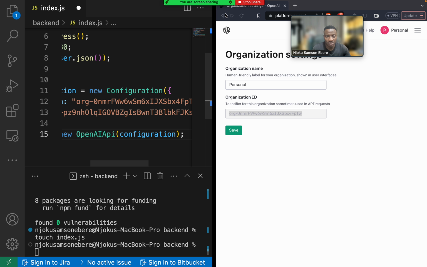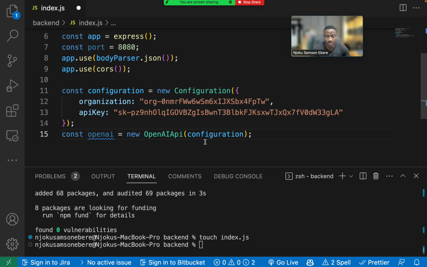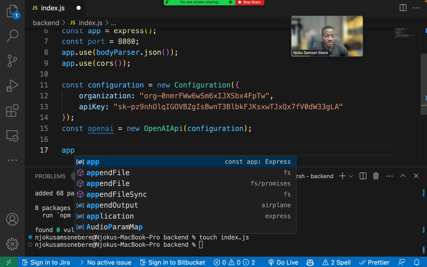All right, let's close off this one, so that I'll have enough room and you see what we are doing here. Okay, let's set up the server to be running first, then we'll come back to create the endpoint.